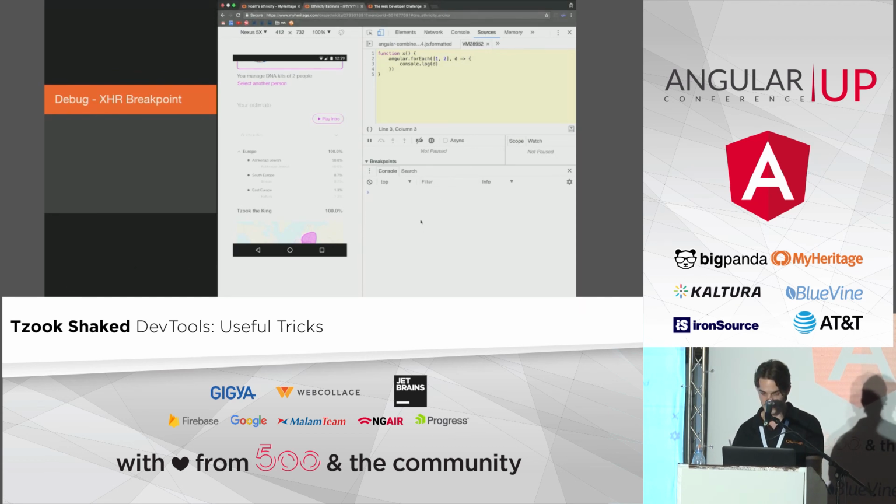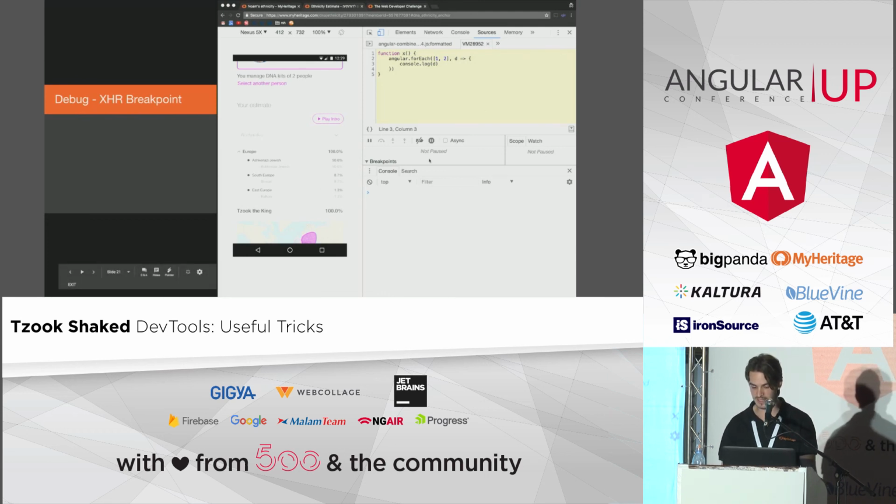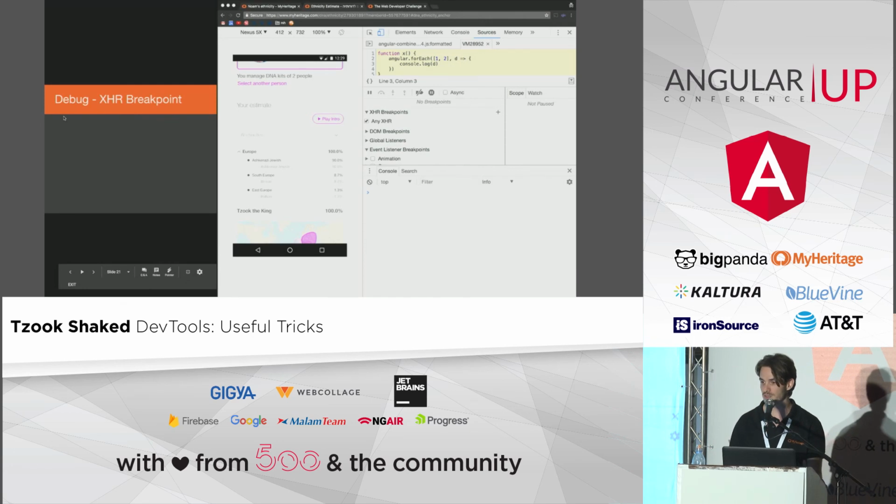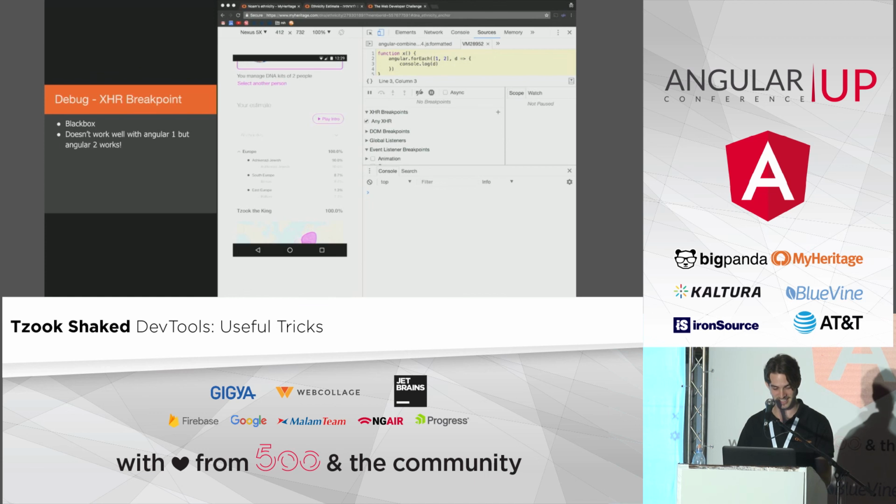We can also do a lot of interesting things. We can use XHR breakpoints. Anytime that we have an Ajax call, we can debug it and know when the Ajax was fired, okay? It's basically done in the same section. We go down to the XHR breakpoints, and we just add a pattern. And once we see that, it will pause on the breakpoint. And even better, it will know how to resolve to the place with a black box. So it works well with it. But unfortunately, it doesn't work that well with Angular. Angular 2 works fine with it.